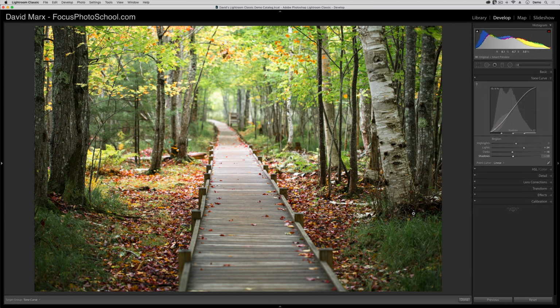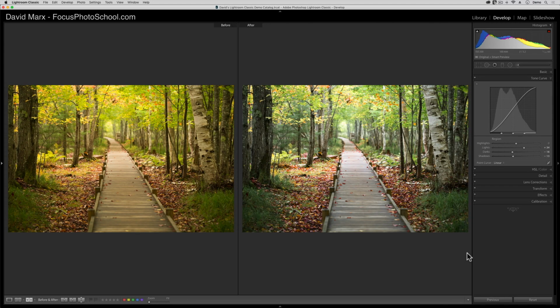I could turn off the target adjustment tool, like I did last time, by mousing over and clicking on its symbol at the edge of the tone curve panel. As an easy alternative, though, I can turn this tool off instead by clicking on the Done button right there at the far right side of the toolbar. I'm going to press the letter Y on my keyboard now to split the screen so that you can see a complete before and after.